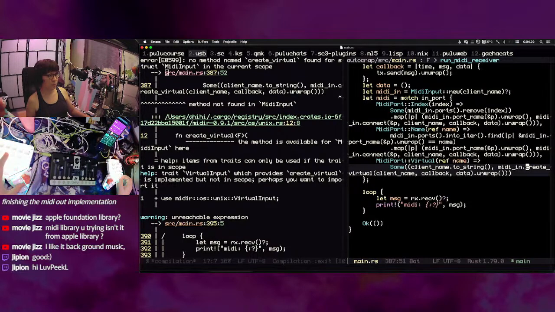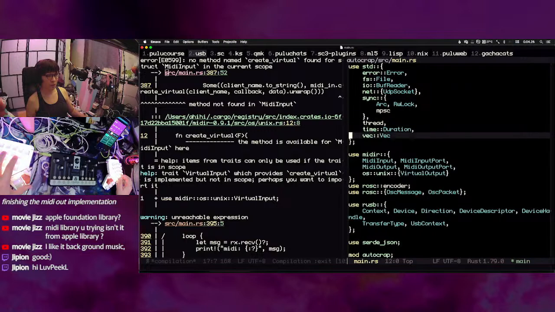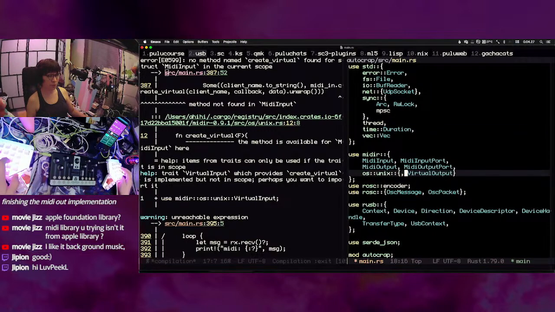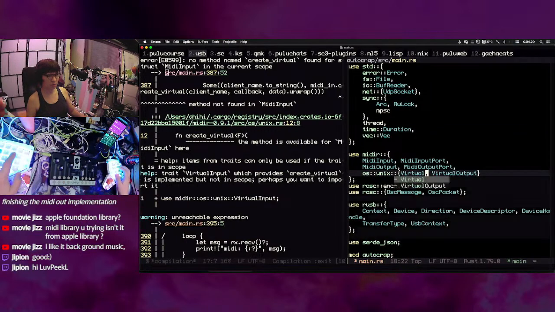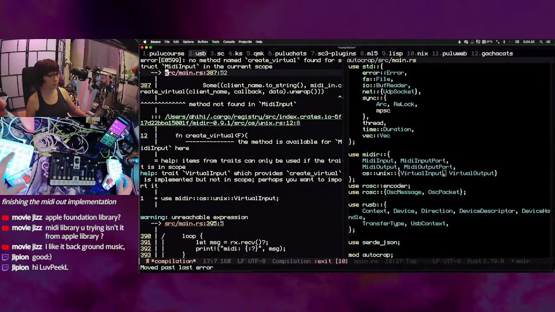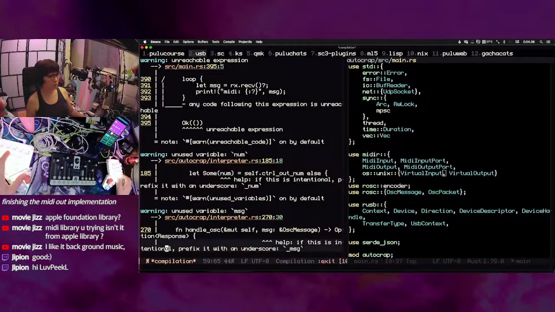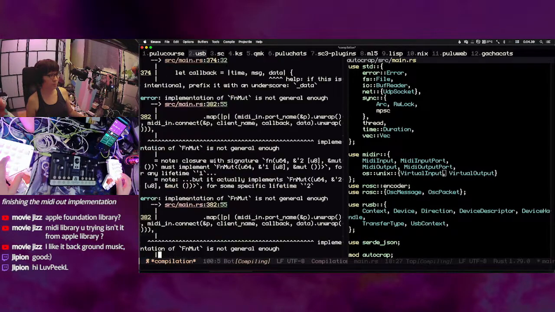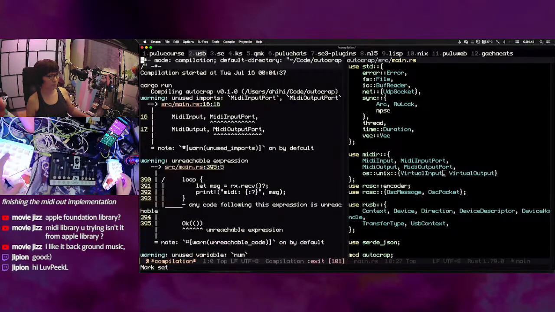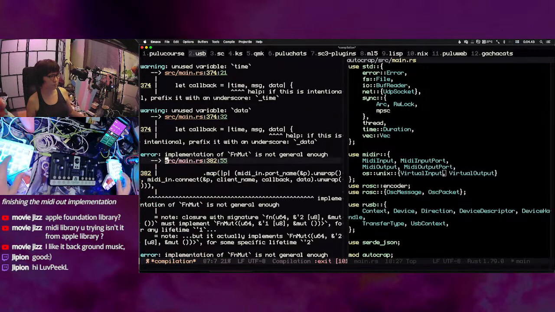No method named create virtual. Oh yeah, I need to bring in the trait for virtual input. Unreachable expression, yeah, that's fine for now. Implementation of fn mutable is not general enough.